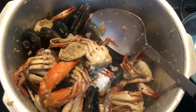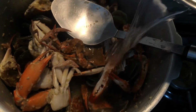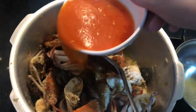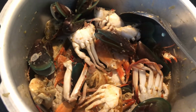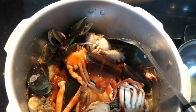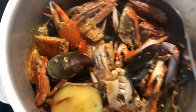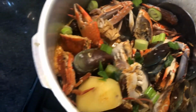So after adding the mussels, we are going to cook it for a while. And after that we are going to add this tomato chili paste. It's so spicy guys. And after that we are again going to add chili tomato ketchup. So spicy. After that I added some pepper and one egg, and for garnishing I added spring onions, and it is ready. Give me fork and spoon. No. Okay, say hi.